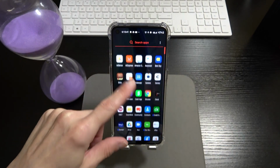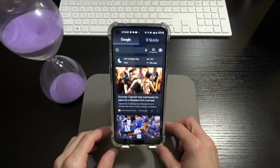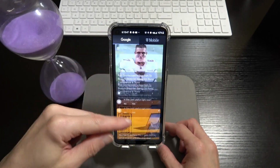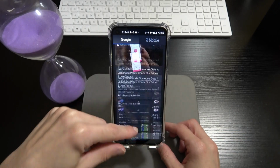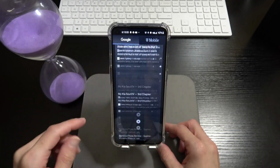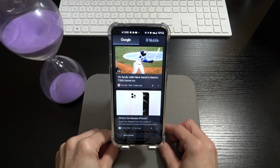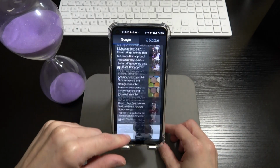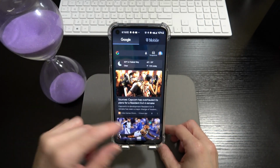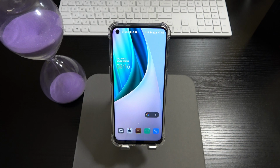All right, now, again, that's that 90 hertz refresh rate, that smoothness, that fluidity. I love it. We got the Google Now feed. What do us reviewers like to say? Like a hot knife through butter, baby. Yes, sir. Okay, no lag or stuttering at all whatsoever. Again, we've got 6 gigs of RAM, 128 gigs of onboard storage that can be expanded up to 512.